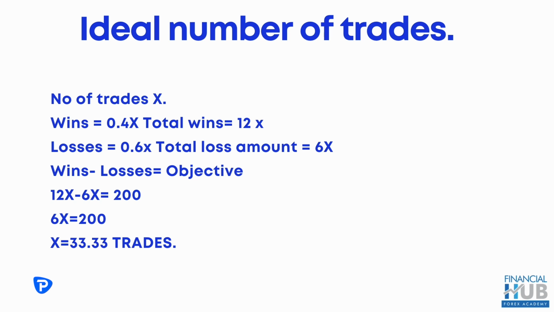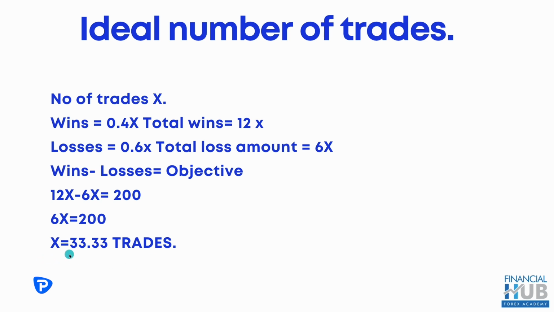Remember, we said this is in 3 months, so that is an average of about 11 trades per month. So that is how you come down to seeing the number of trades you will need for your system. Sometimes you can find your system does not meet its objective, maybe because for that month you are supposed to take 11 trades, but markets did not offer you the 11 trades, because of course we also can't control markets to give us the number of trades we want, but at least we know the ideal number of trades that we need for us to meet our objective.